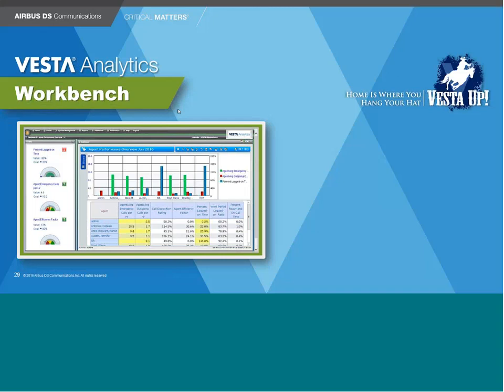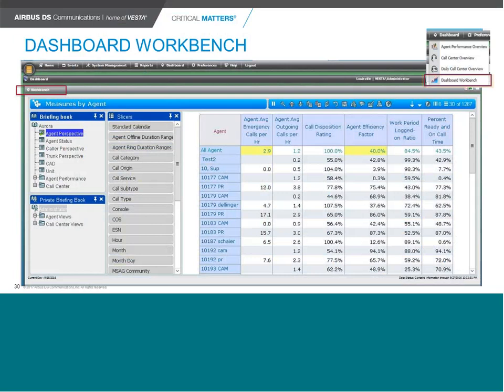And every time you open that up and you work with it, and you manipulate it and you add all these other slicers, then you start to be able to say, I have a workbench, I've created this dashboard, I'm going to now save it into my own private briefing book as XYZ, because it's specific to what you've done. And that way, whenever you're going through your own library, you have a folder for call center views or call center metrics, and it's by year, and I'm adding each one of these as a breakdown of a year on a class of service, or my growth year over year.